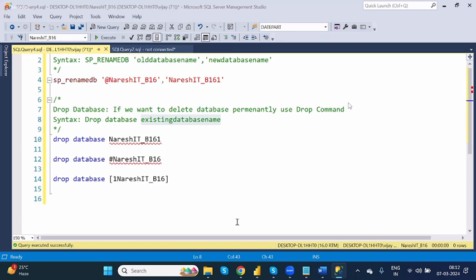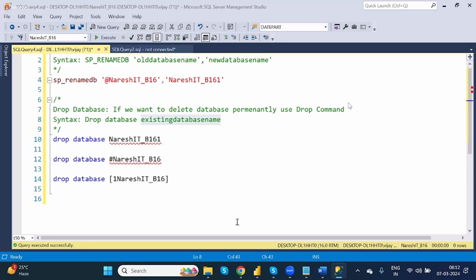So if you are giving names inside the square brackets, what type of names are these?